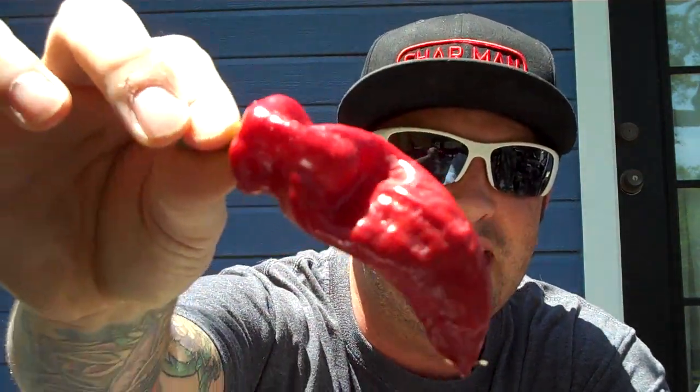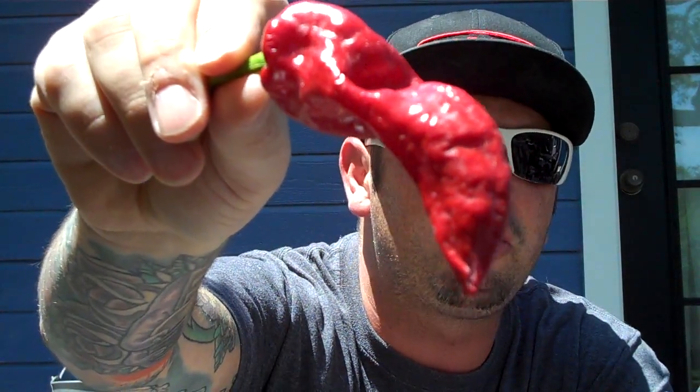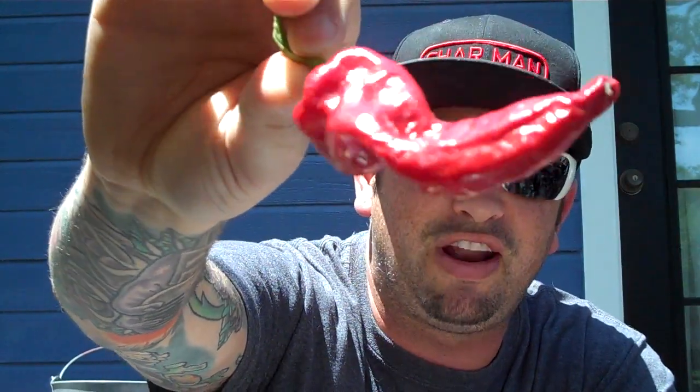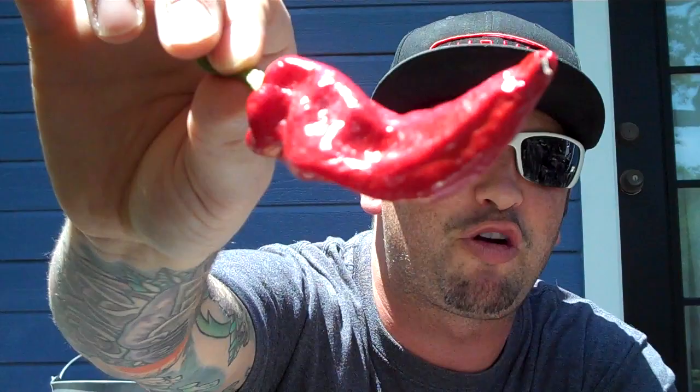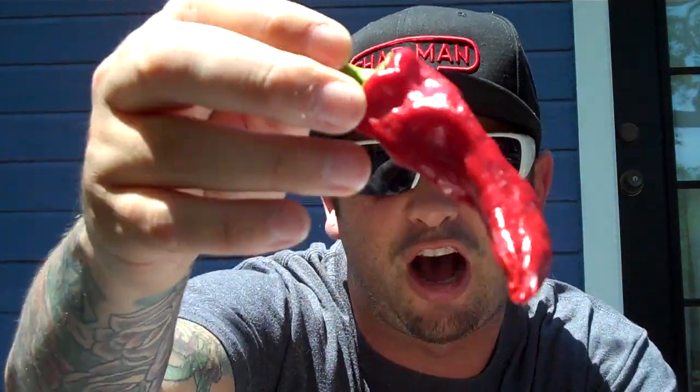Depending on growing conditions, the Hernandez chili will get a little bit larger than the chameo. It also matures slower to red than the chameo. The heat level is a bit hotter than a chameo and other native types. The Hernandez chili is very durable and produces well even in the harshest conditions. It is best roasted while still green. The flavor gets more rich when red and dry. The Hernandez chili plant will grow up to two feet tall.